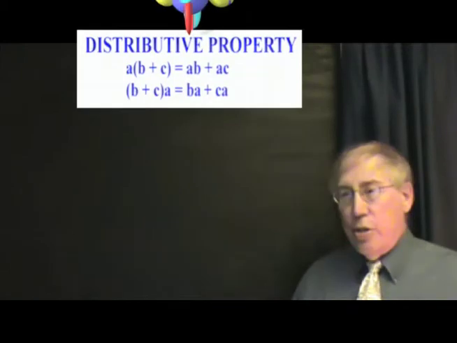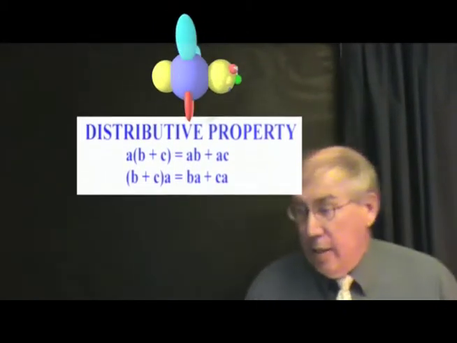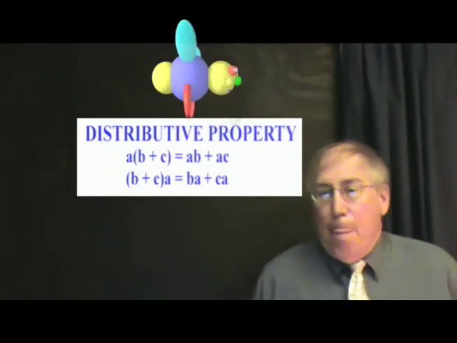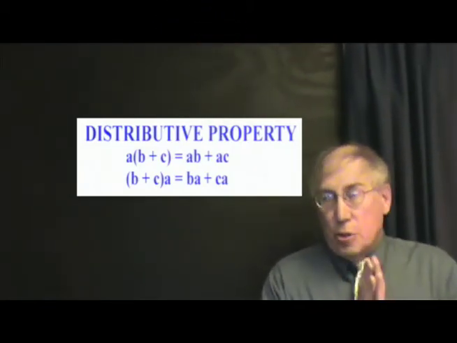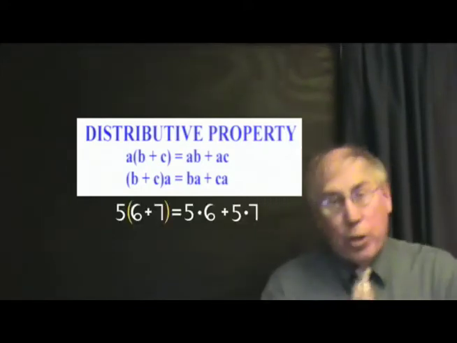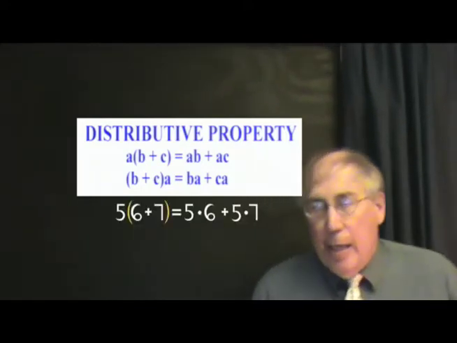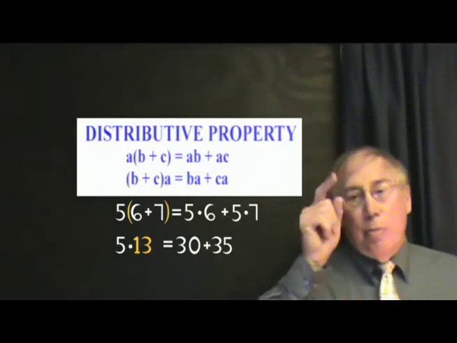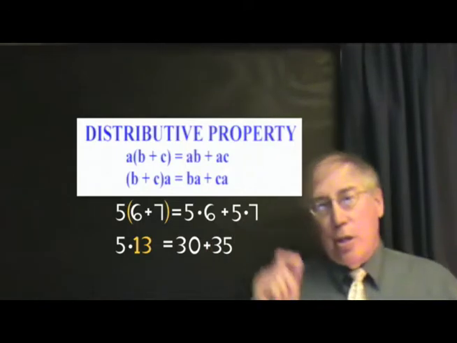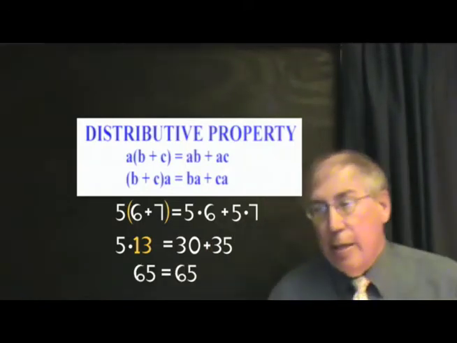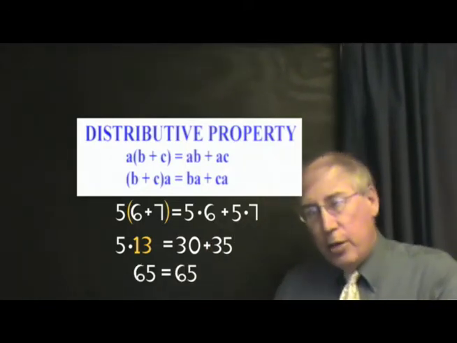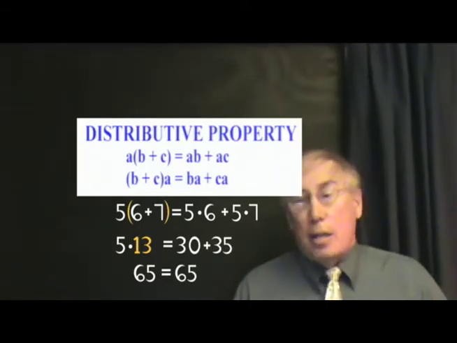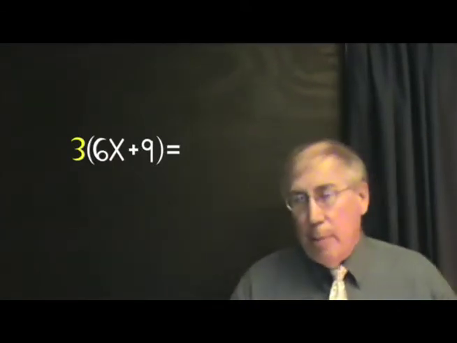Now here is what's called the distributive property. Got one of the Bernoulli brothers here helping us out. Now let's show a specific example of this, and we're going to spend more time with this one here. It says if you take, for instance, 5 times the quantity 6 plus 7, you can take that 5 and multiply it times each number within the parentheses. And on the right-hand side you'd get 30 plus 35. On the left-hand side you get 5 times 13, and you get 65 equals 65, the same answer.